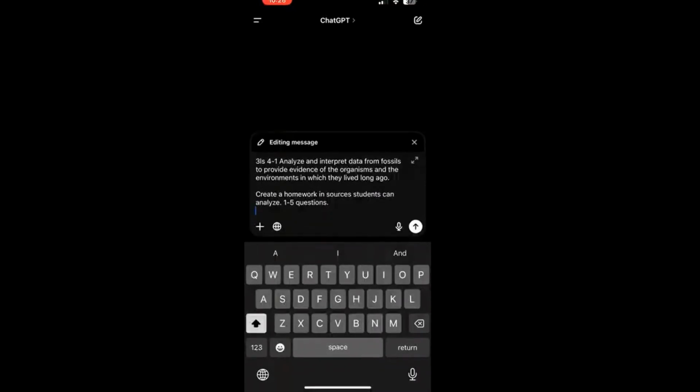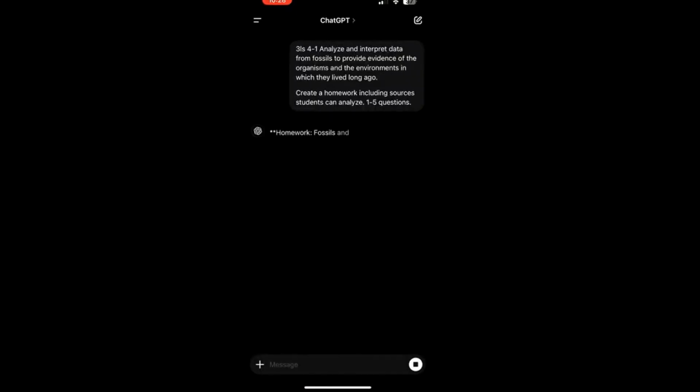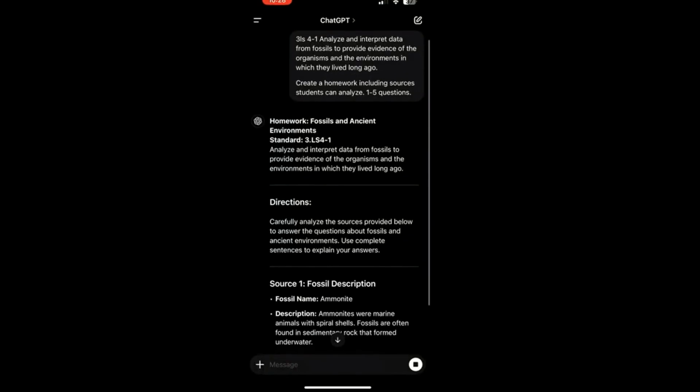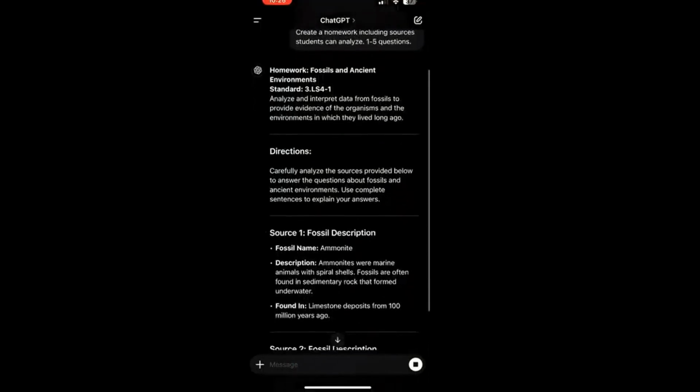Alright, so I'm just going in and quickly editing this, to make sure it says including sources for the students. And voila, here we are. It has the title for me, it includes the standard, it goes through the directions, and it tells students to use the sources provided.